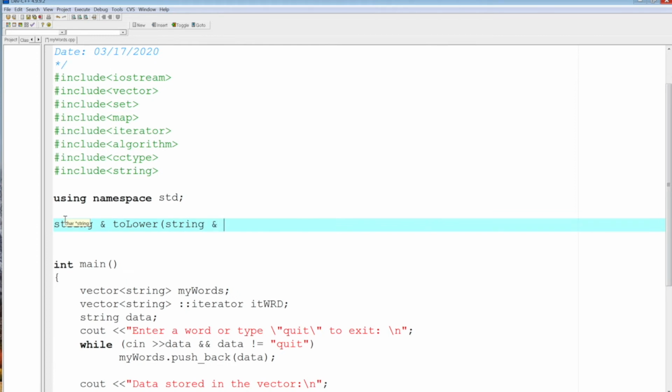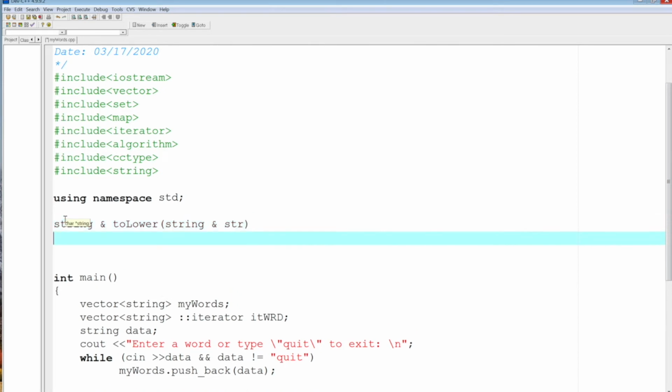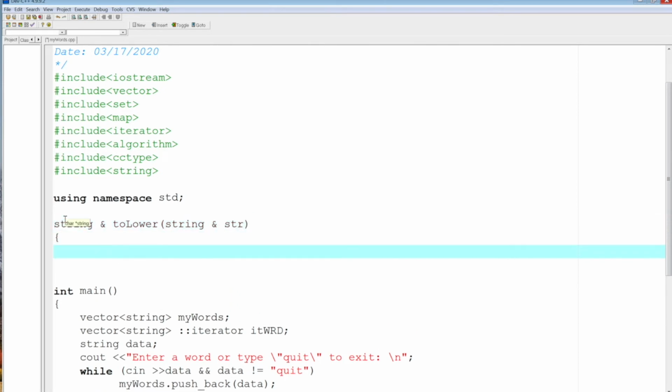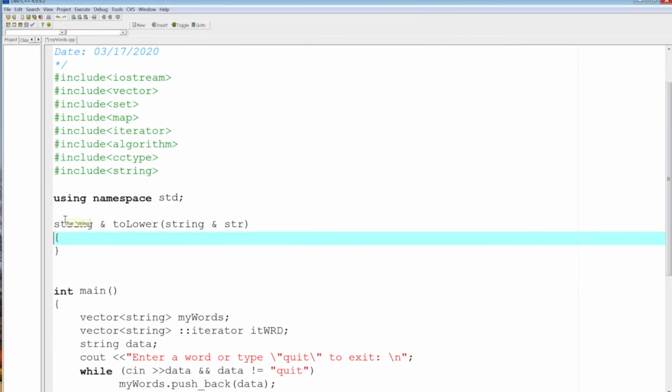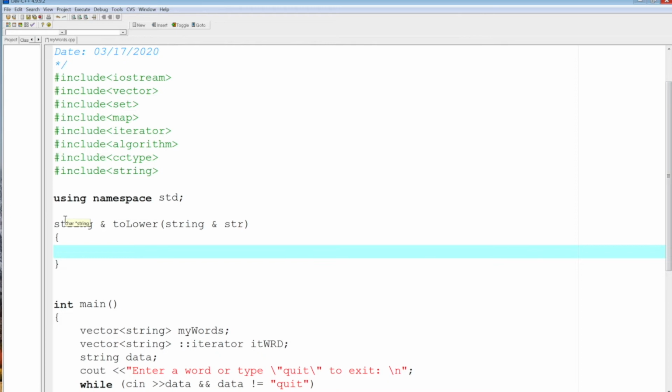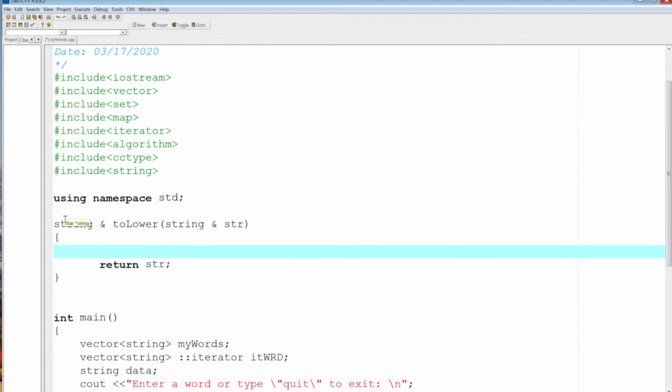And what we're going to do is pass a string. Right, so we know it's a pointer, so we need to work it out in this manner. So what we're going to do is a transform and then return the str after you transform it. So we need to transform this string.